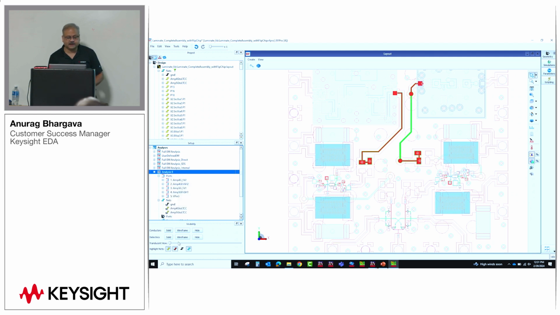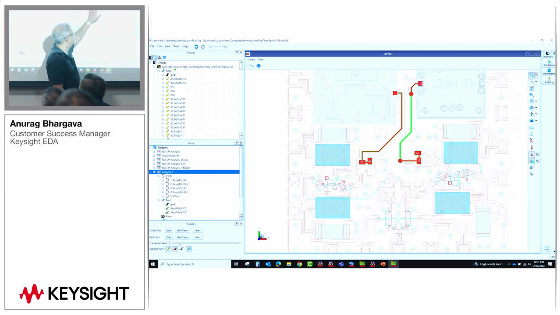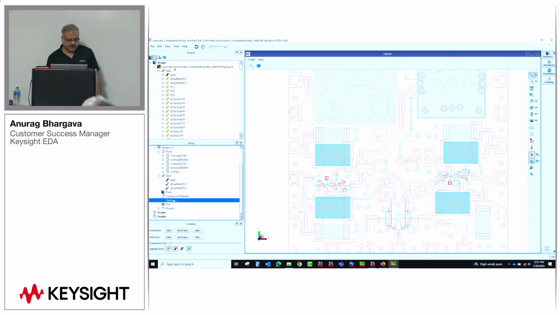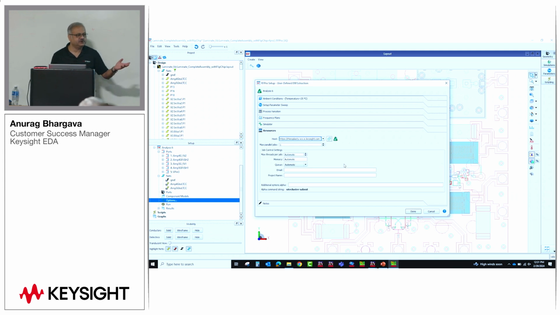So if I highlight, that's what you just set up. Out of this huge design, I only picked up my selective nets. I can add it into analysis, and now I can go ahead and set up my simulation by double clicking, going to options, setting up your frequency, choosing your simulator. I would rather prefer a full 3D FEM, which is integrated. I can run a local simulation, or I can send it to cloud or LSF, which you may have.